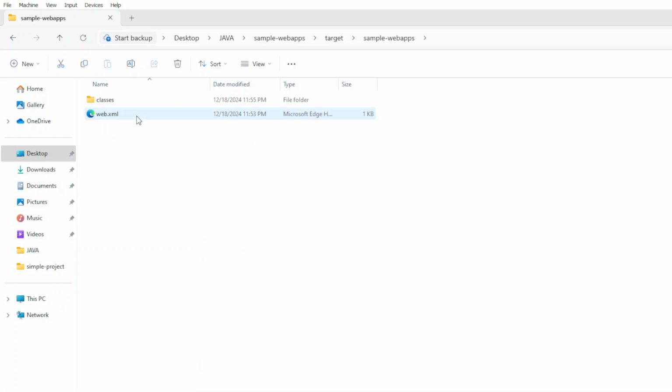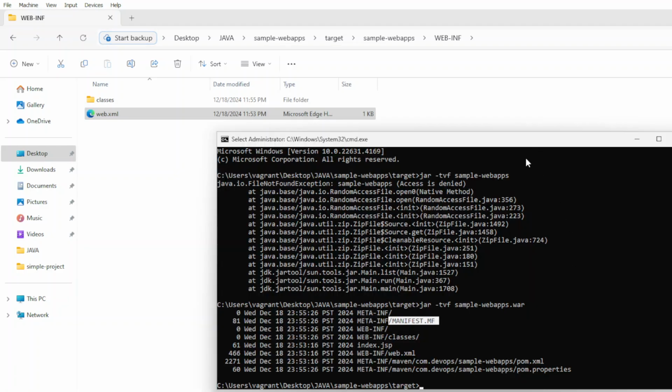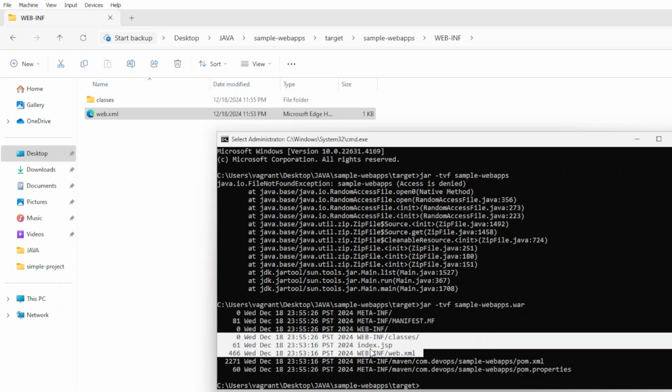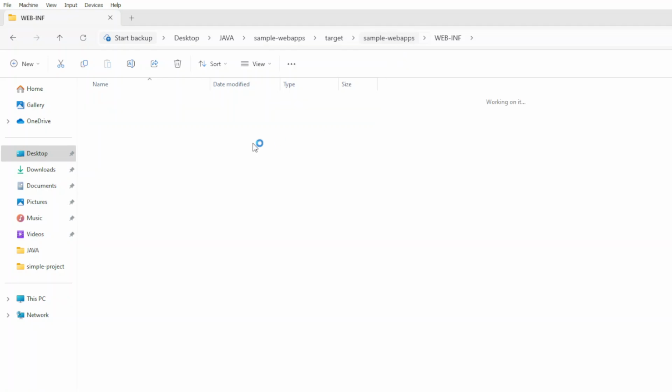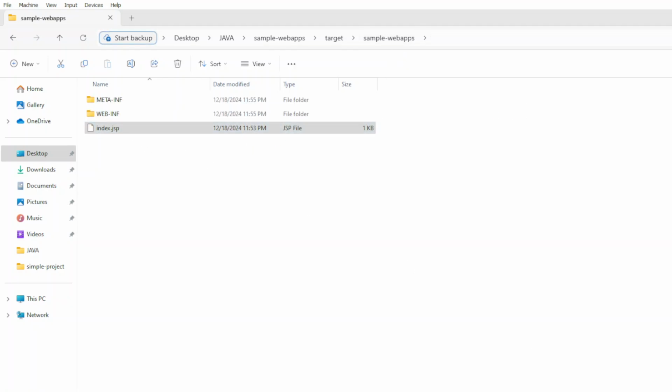Inside WEB-INF, if I go, you can see the classes folder and web.xml. And if I go one step out, there is index.jsp. So basically the content whatever is here is there, except for some of the metadata.